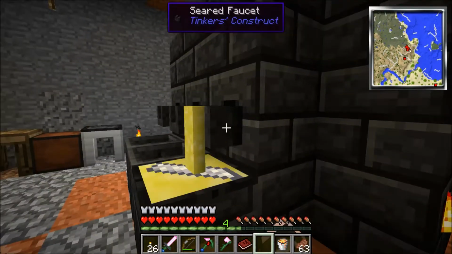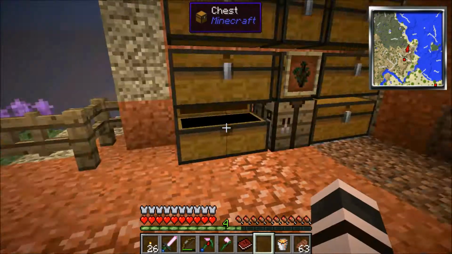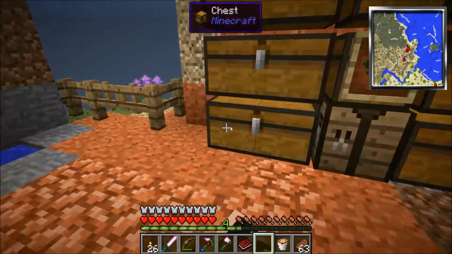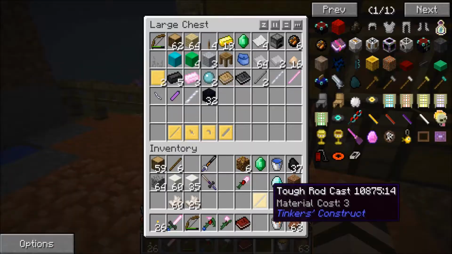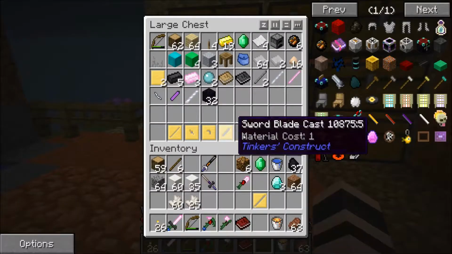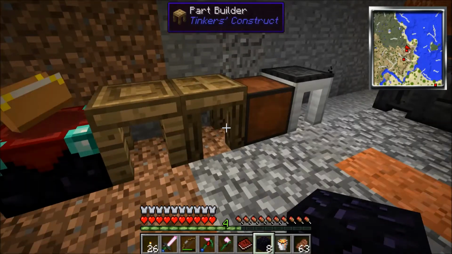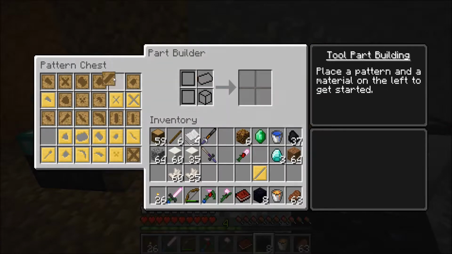We are definitely not going to make that out of paper. A paper blade? That's just crazy talk. Okay, do we have the tough tool rods? Did I put them over here? I did. Tough tool rod. Okay, and the reinforced plate. I think for the reinforced plate, we're going to go with obsidian again, which I actually put over here. We need 8 pieces of obsidian for that. Thank you very much. And we don't need the paper at the moment.